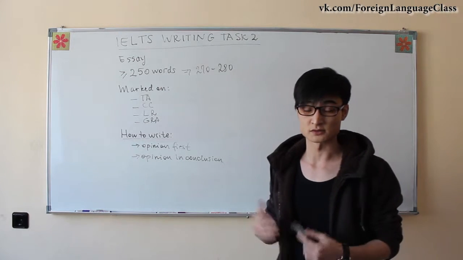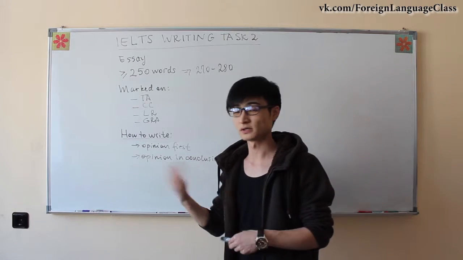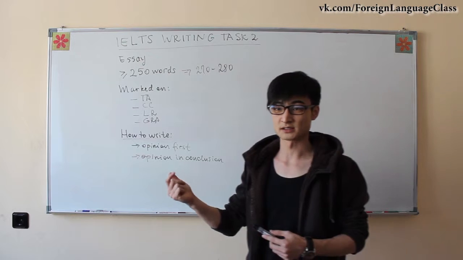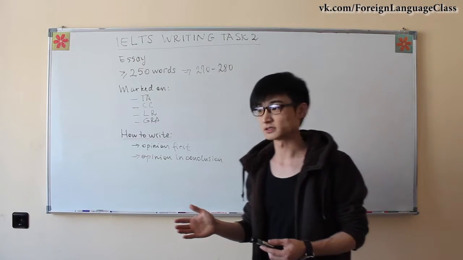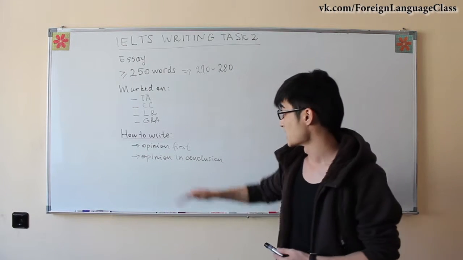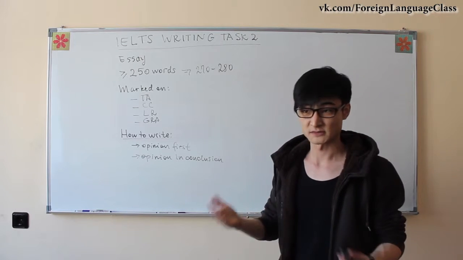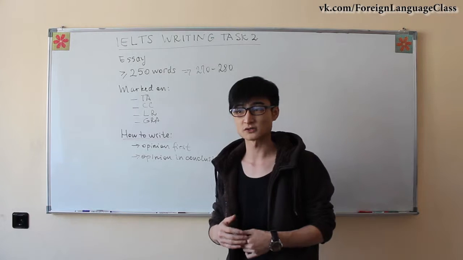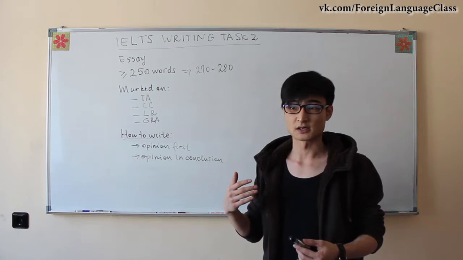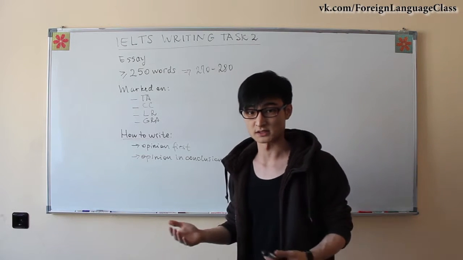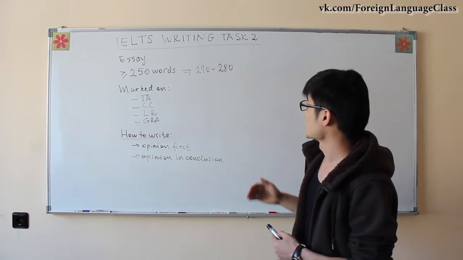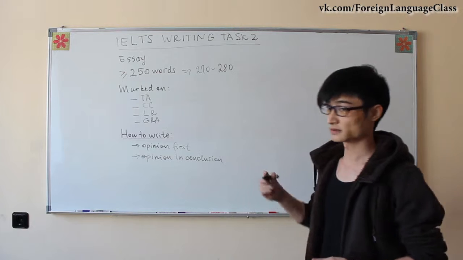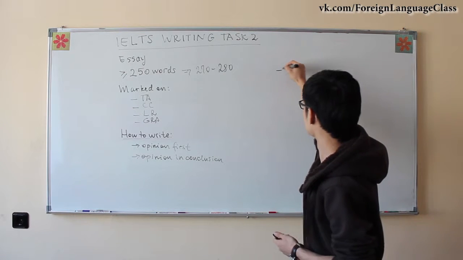LR is lexical resource, your vocabulary, if you use low-level or high-level words. For example, if you use good, bad, I think all the time, it's not good for your lexical resource mark. And the last one, grammar. So the examiner checks if you're able to use some complex grammar structures, if you're able to write long sentences.